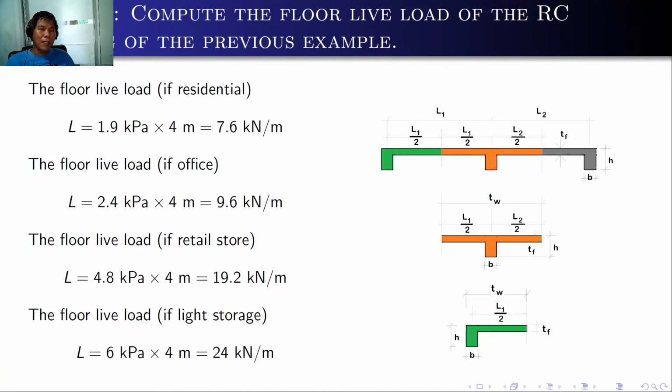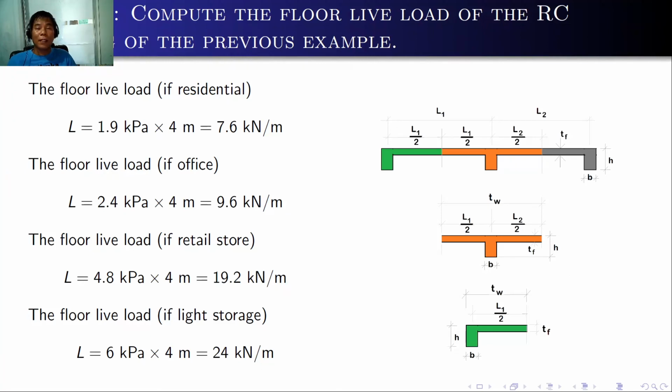But normally in residential areas, usually if it's a small house, there are only two or three of you, right? So normally, aside from people, there is the furniture. So the code usually allows us to use half of the live load. So instead of 4 people, we allow 2 people in 1 square meter. But as of now, just follow this one.